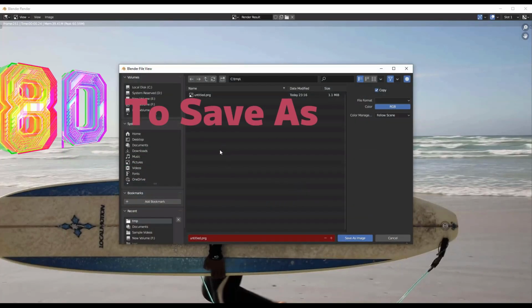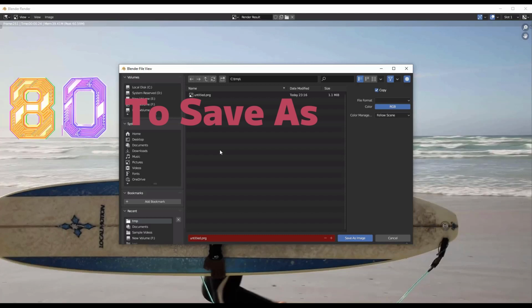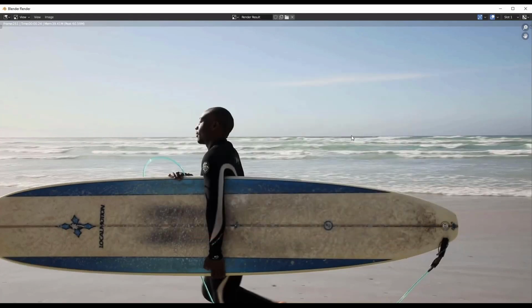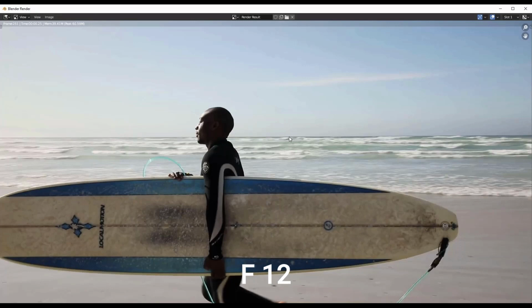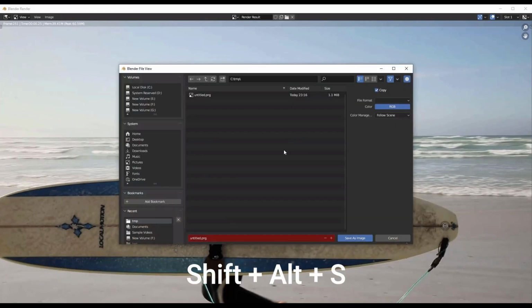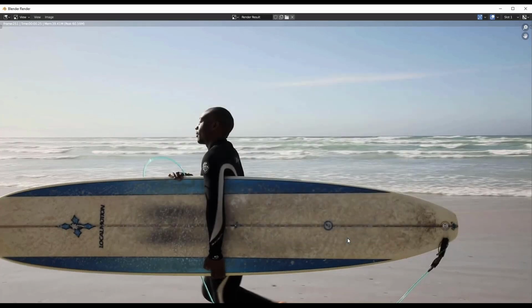The next shortcut, which comes in view render or render image itself, is save as. Suppose, let me close this one and type one more time. I'll go into render image by typing F12, and to save as, the shortcut is Shift Alt S. It gives this option to save as. Let me show you, saving as _1. This image got saved.